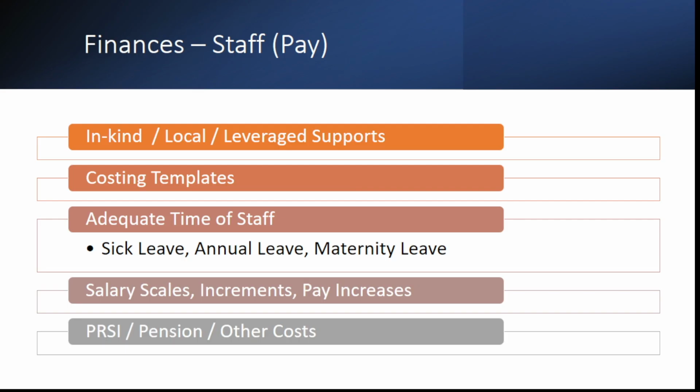I'm conscious of the fact that most of you probably don't deal with budgets, or do any of you deal with budgets? Okay, so there's a couple of you who do deal with budgets. So the first thing I'd say is there are costing templates for clinical trials. They're not hard to use, it's quite hard to guess exactly what's going to be required for a clinical trial. For staff in particular, the cost of a staff member for most entities, particularly in the university, is their salary, plus their PRSI, plus their pension, plus thinking about if they're going to end up on sick leave, unpaid leave, where their annual leave is going to go, how they're going to be covered, and my personal favourite is maternity leave.